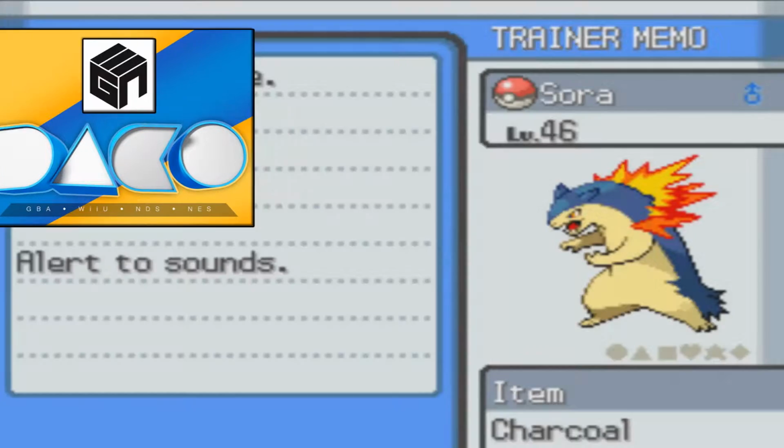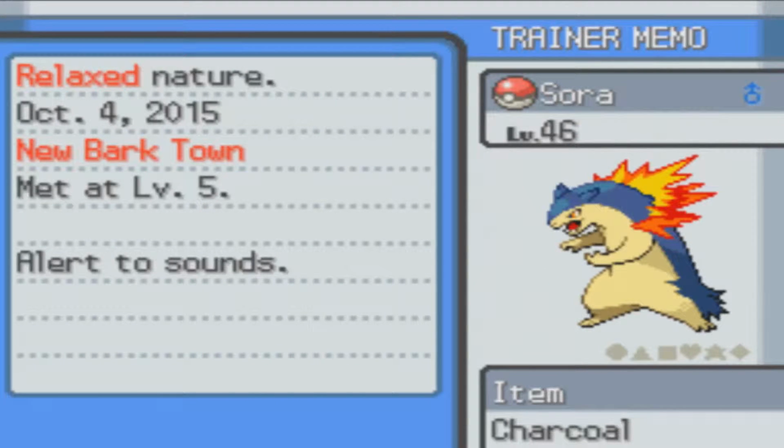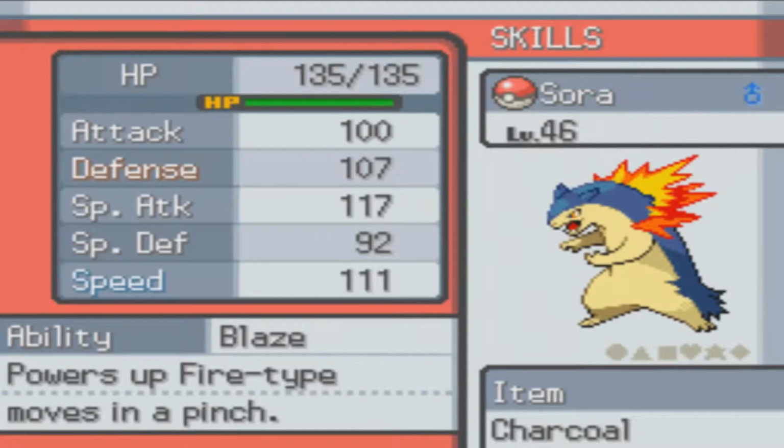So we're gonna quickly have a look through all those levels. As you can see, Sora's level 46. He now knows Flame Wheel, Flamethrower, Smoke Screen, and Lava Plume. He's got Charcoal as his held item.